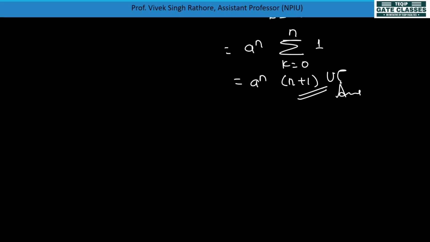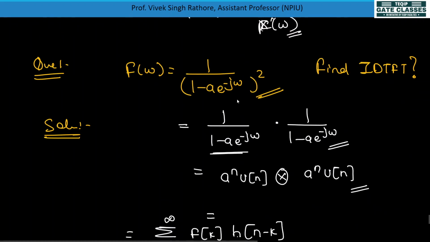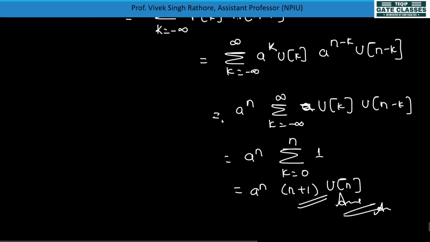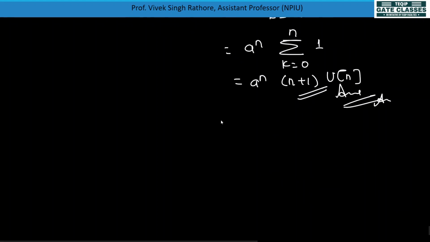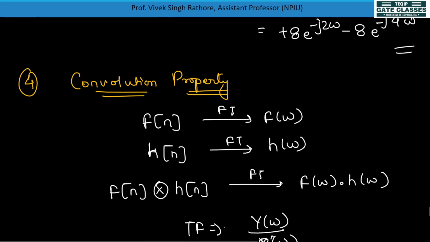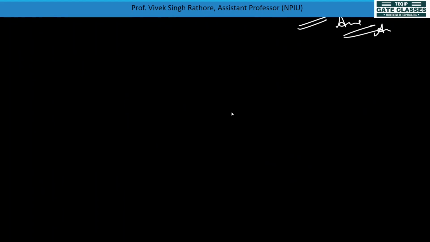You can write u of n here also. This is your answer. So we are doing the inverse, as it is the easy way actually. If you calculate F of omega and then calculate from the formula, it will get tougher and tougher, meaning it will take time. But if you go like this, you will use the property. See, properties are there only for making your task easy. So as long as you remember the property, you can solve the questions very easily.